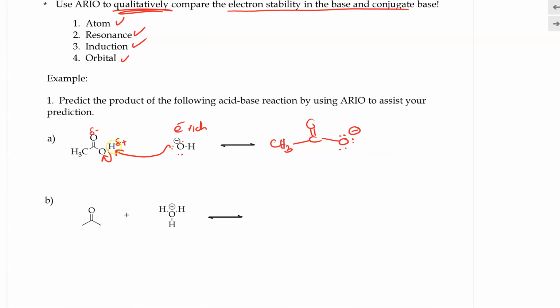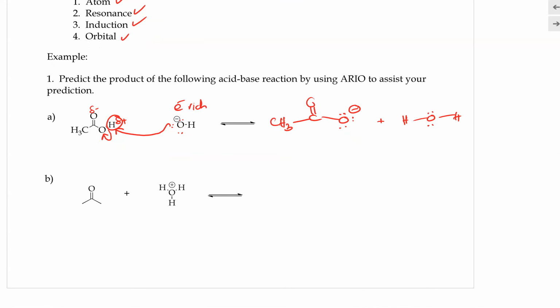And as for this hydrogen right here, it will now end up with the hydroxide, and that makes up water. And this oxygen would now be neutral, because it gave an electron to this hydrogen. So that's why it goes from negative to now neutral. And that is what we would have. So if a reaction is going to take place, these would be the products that get produced right here.